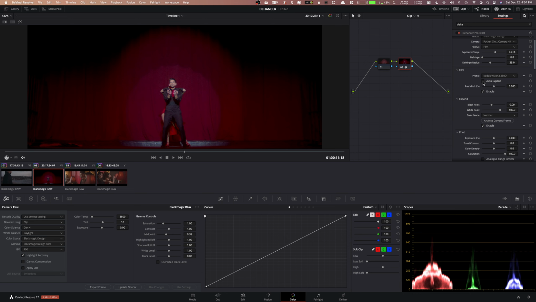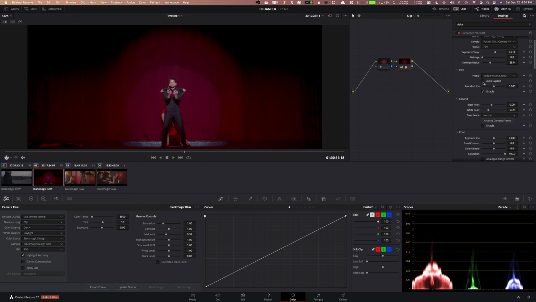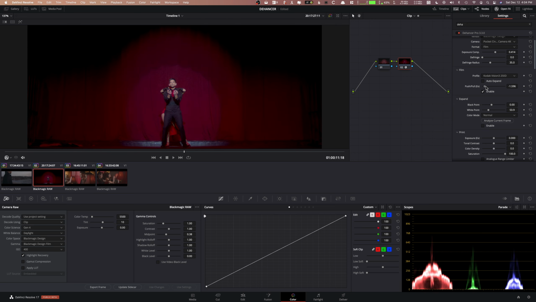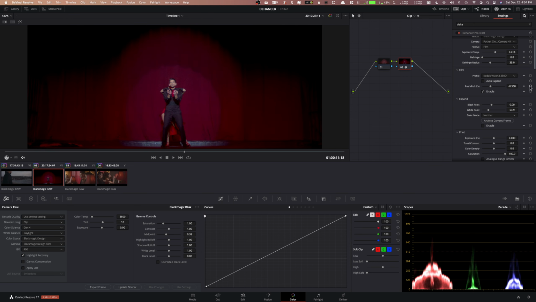Now, there's a cool little button right here called Auto Expand, and that can expand the exposure to be basically 100%, so that can come in handy, but not in our case. One thing that is huge is this push-pull exposure, and this is basically emulating when you push and pull film. And the great part is that it actually changes certain aspects. Granted, you can only do it about 2 stops up and down, but it actually changes the real aspect of the film as if you were pushing and pulling it.